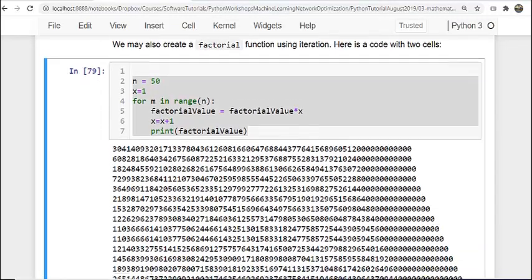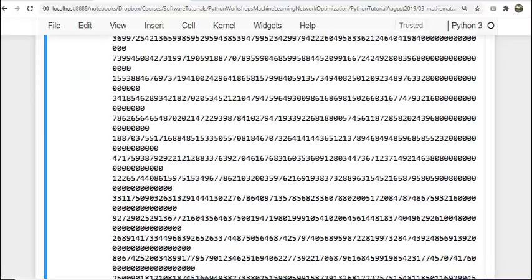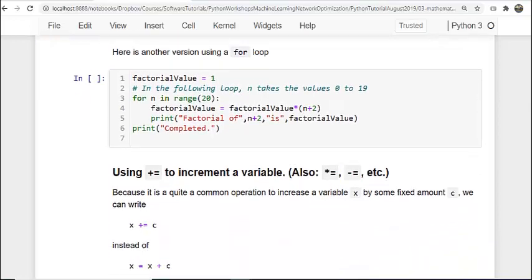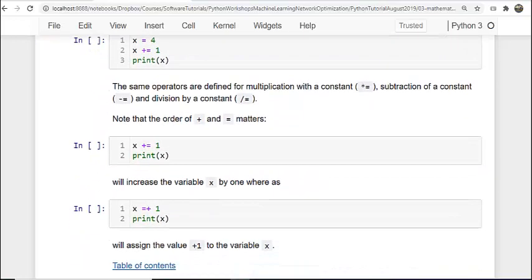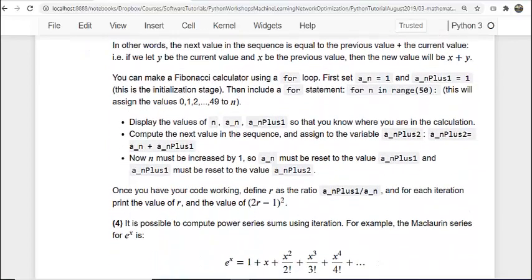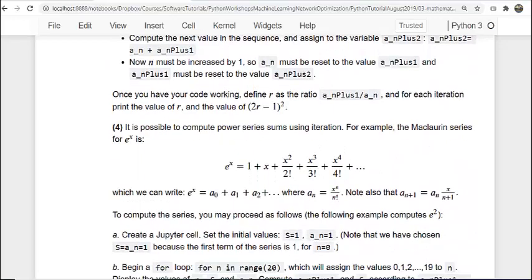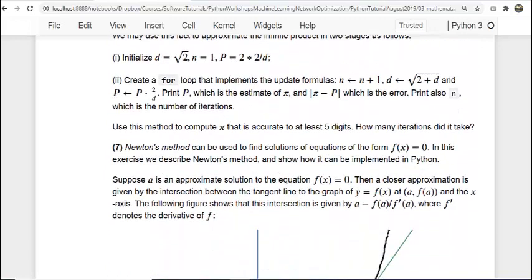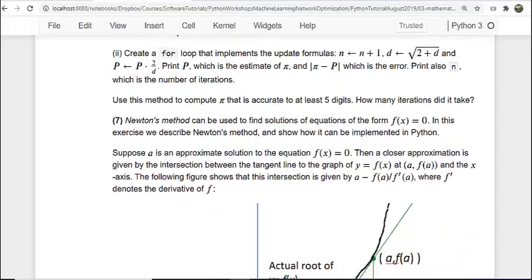So I think I just did the same thing here. All right, so we can skip this one. You can read this yourself and do the exercises yourself. I just want to give you the outline. So I recommend that you do go back and look at this again yourself, because it's intended to help you do it by yourself. And we have some things here like Newton's method. This is very useful mathematically. If you want to find the root of a function, you use Newton's method. So this is not just for games. You can do some serious mathematics with this.